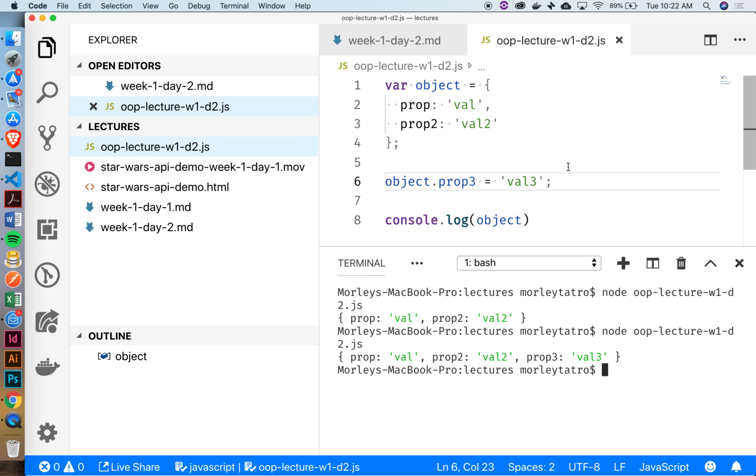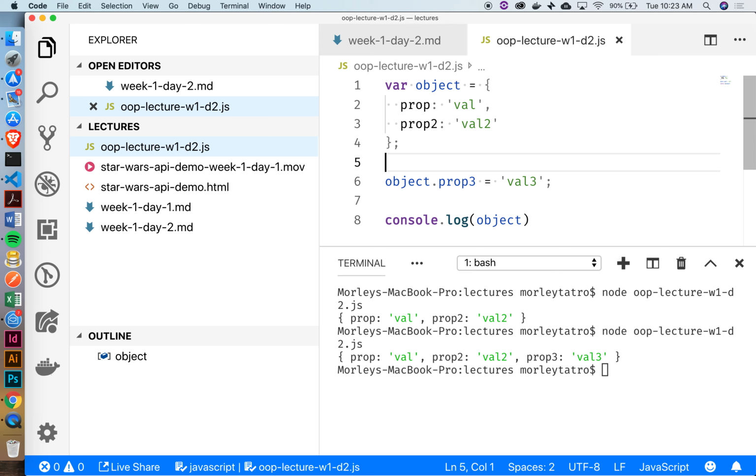No, pretty straightforward, right? The next kind of object creation that we're going to go over is slightly different in that we're going to create a function that takes in some arguments, and then with those arguments we're going to construct one of these object literals inside of our function, and then we will return that back out as our output from the function.